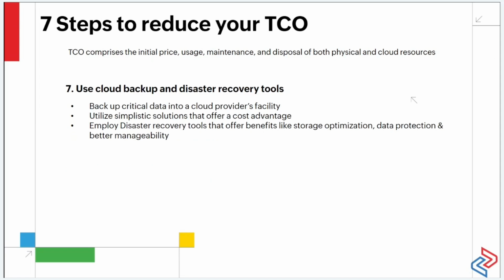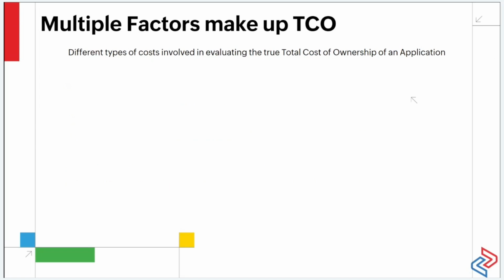Now, these are 7 extremely generic ways which would apply to a whole host of different types of use cases that could employ all of these 7 steps. The 8th step, which does not figure into a lot of presentations or documents or content that you'd see online, is exploring serverless. Now, we've seen how we can reduce total cost of ownership in a server full instance. Let's take a look at the kind of factors that would make up a TCO when you're comparing a server full solution with a serverless solution.